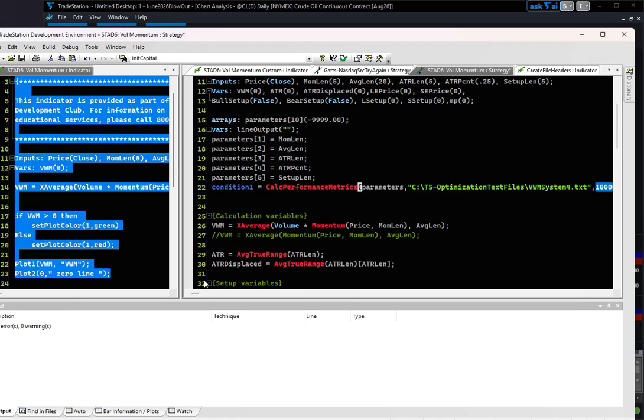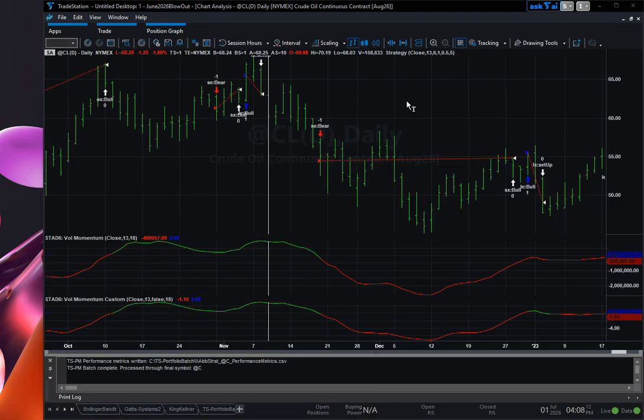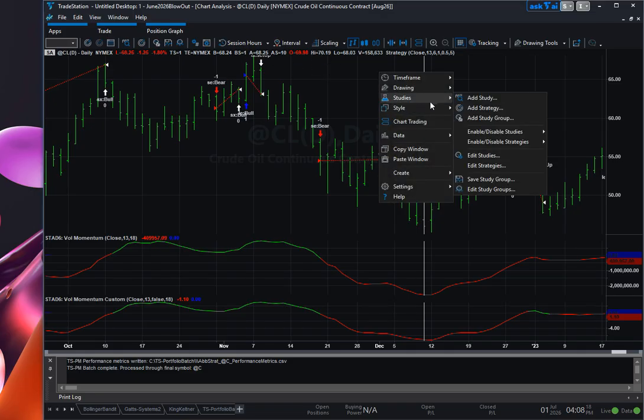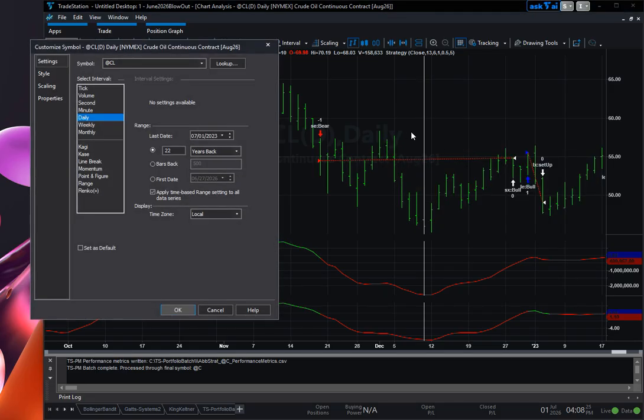So let's go ahead and set this thing up in crude oil. I went ahead and did it in crude oil. Now what I've done also, let's pull this to the side. I've reserved 3 years of out-of-sample data, and I did that on the most latest data. So if we go to data and edit the data window, edit symbol, you'll notice I'm only going through 7/01/2023. Today's date is 7/01/2026, and I'll explain why I'm doing that in just a few moments.